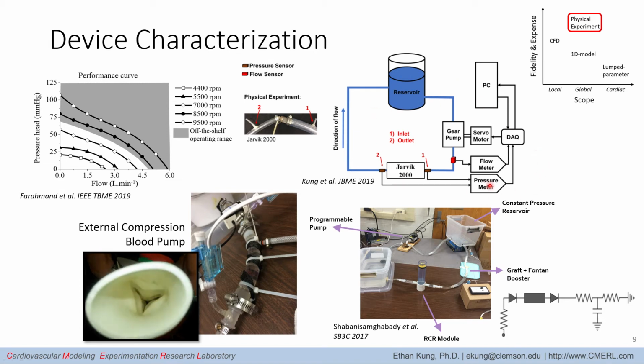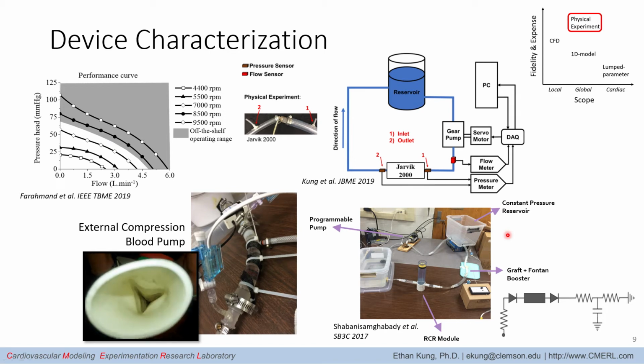Here's another study where we're trying to make a new type of blood pump, which you can wrap around the outside of a blood vessel, and it will squeeze like this to pump blood. This requires no blood contact, and that would be an advantage. We have a couple of prototypes that we wanted to test. We have a flow loop where we can directly mimic the operating condition of this device and study the physical characteristics. Now, we could model all of this with mathematical models, but the reason that we used experiments is that the ground truth can only be revealed when you actually have the device in there and can directly study it.